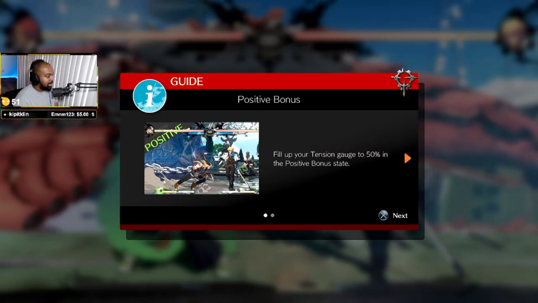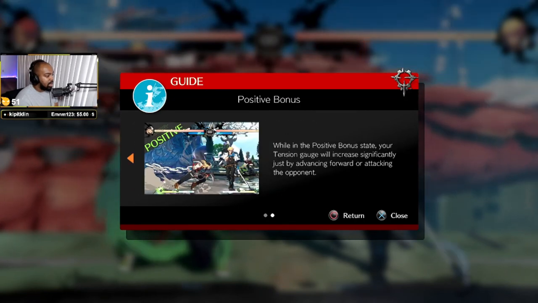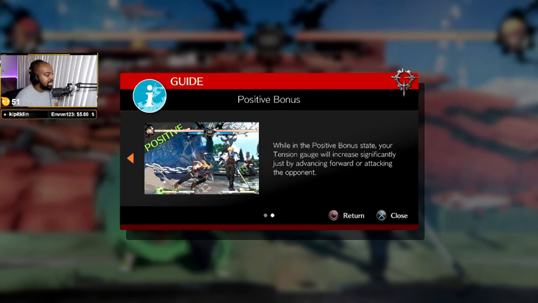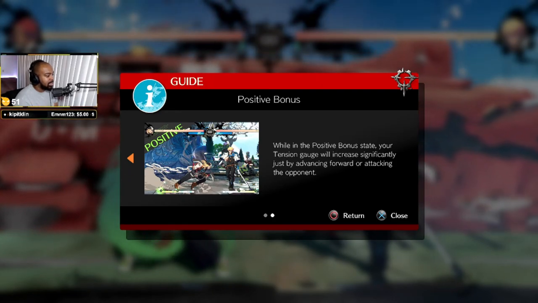Positive bonus. Fill up your tension gauge to 50% in the positive bonus state. While in the positive bonus state, your tension gauge will increase significantly just by advancing forward or attacking the opponent.